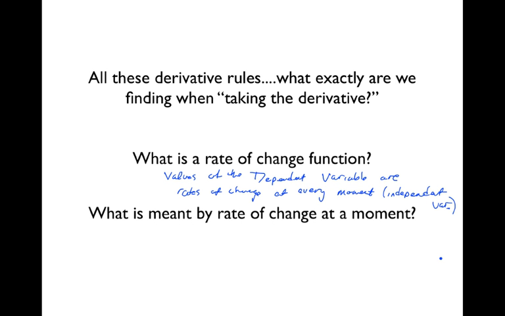The moment is a small enough interval so that we have essentially constant rate of change. And then we calculate it by change in y, change in accumulation over change in x, or change in y over change in x. Okay? So by rate of change in a moment, we're talking about a constant rate of change that we can get by change in y over change in x. Because the rate is essentially constant for a small enough interval, which we call a moment.